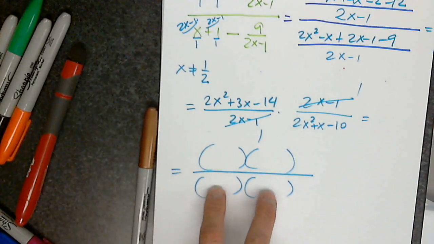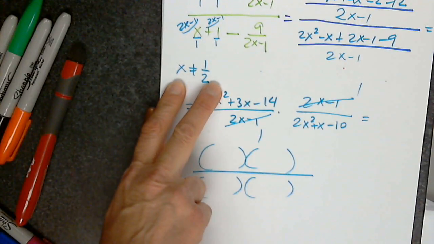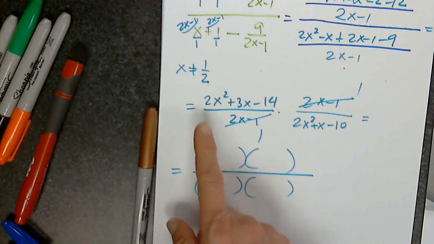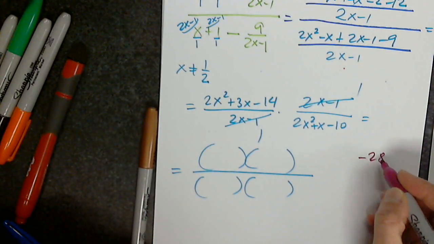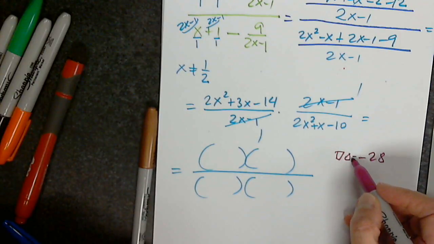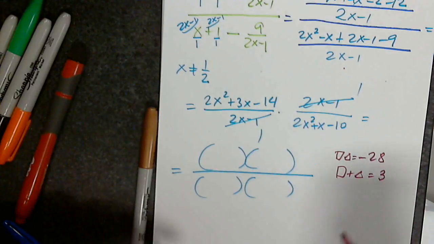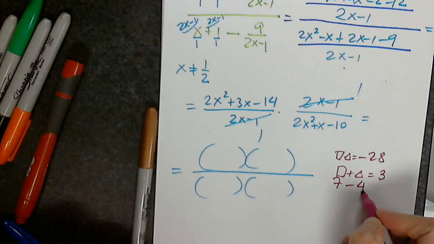And also, if the denominator is factorable, then I have to state two more restrictions here, unless one of them is the same. So 2 times negative 14 is negative 28. So that will be the product. And the sum will be 3. So the 28 is only 4 and 7, right? And that's what I need. So I need a 7 and a negative 4.